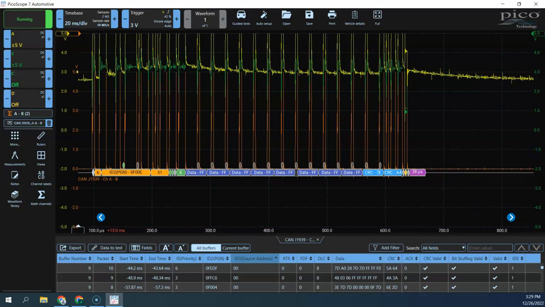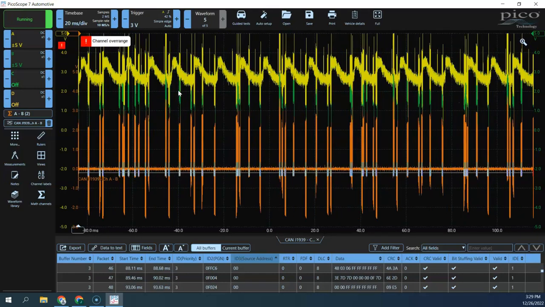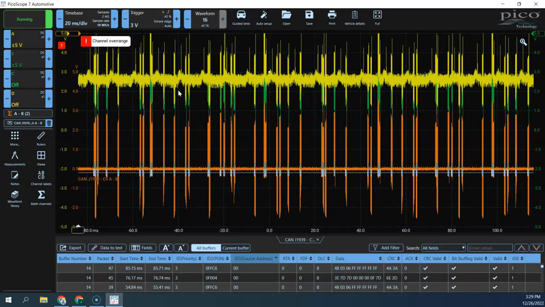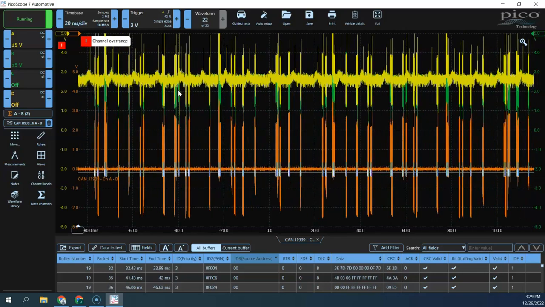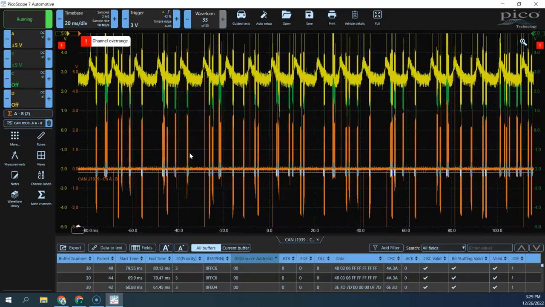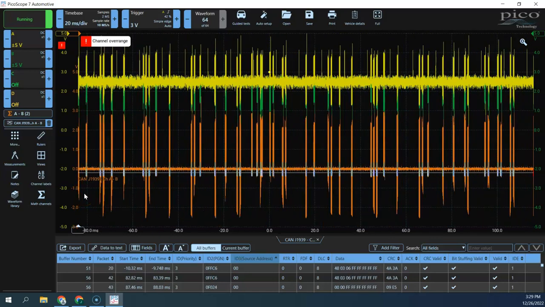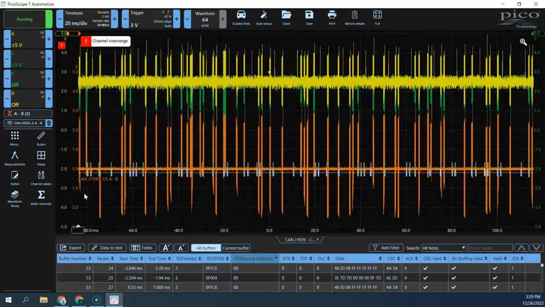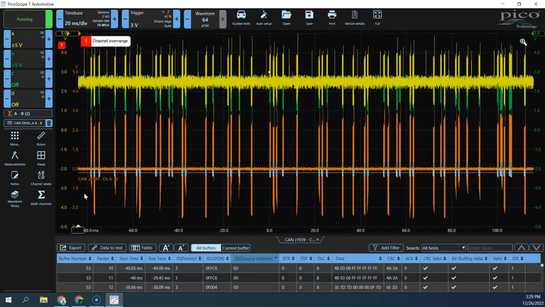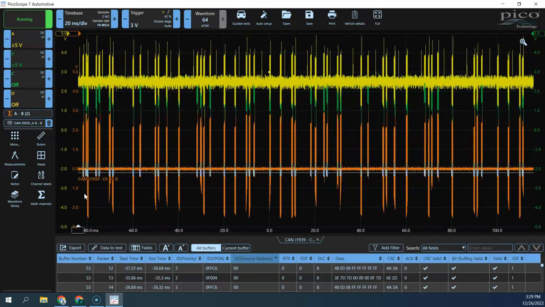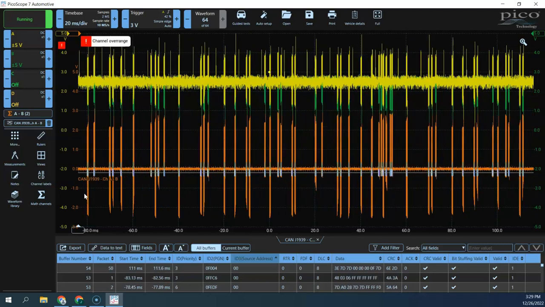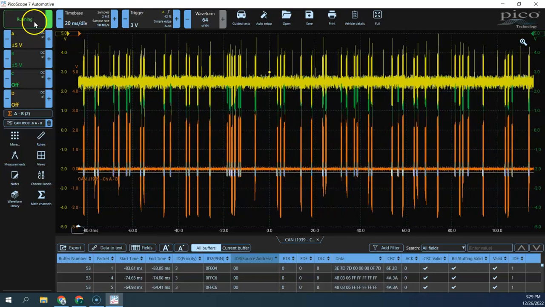I'm going to put this on here. We'll let it run, and we can see this is what my bus looks like. It looks bad, even though it still works. I'll go ahead and disconnect the offending controller. I disconnected the inlet NOx sensor, and you can see now our data looks good. I could have spent an hour going around this machine disconnecting every controller, trying to find out which one has this bad ground.